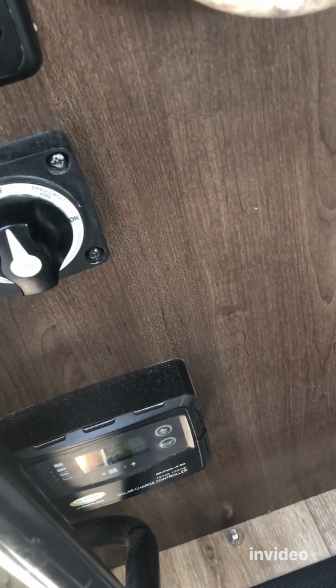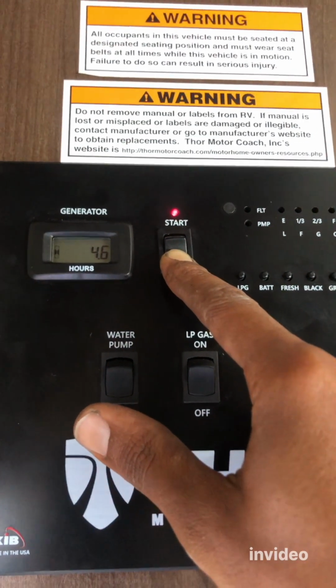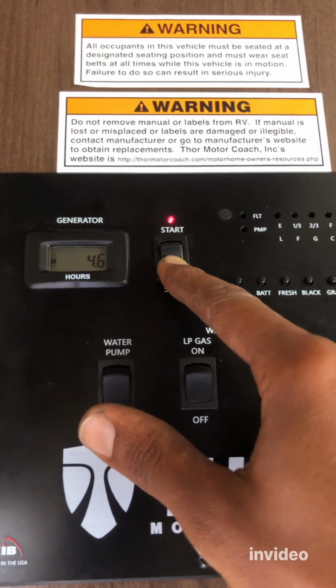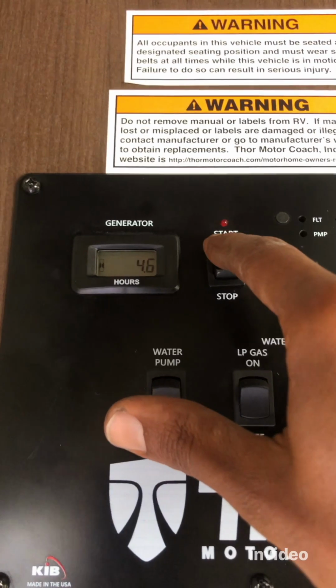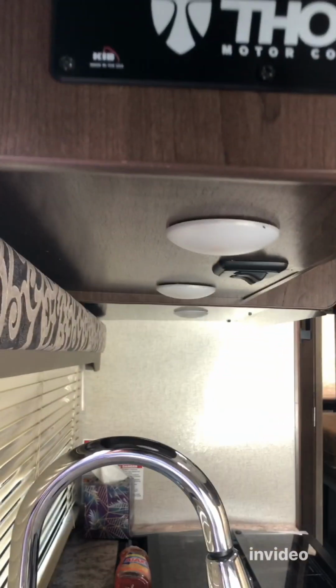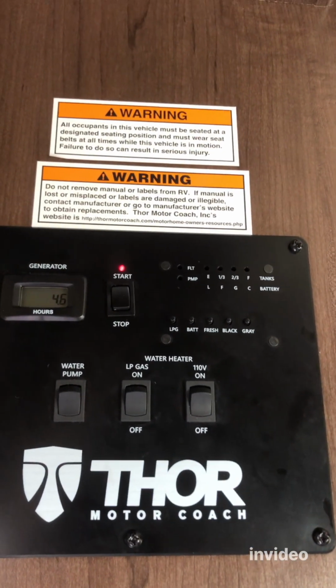All right. And now to get the generator to run, we have to turn on everything. First, connect your house battery back. So let's do that. All right, so I'm priming right now, pressing the start button to get the fuel pump ready. Prime it well, about 10 to 20 seconds. All right, let's crank it up. Yep, fired up. Now the cleaning starts.